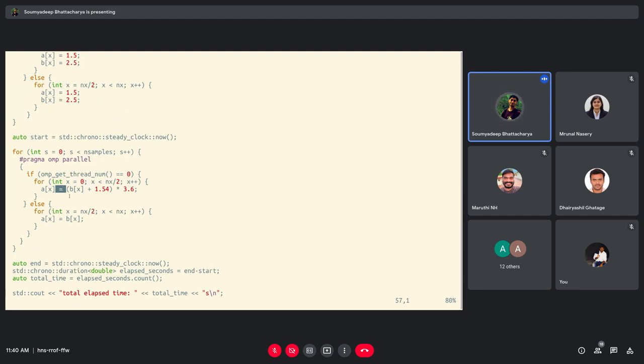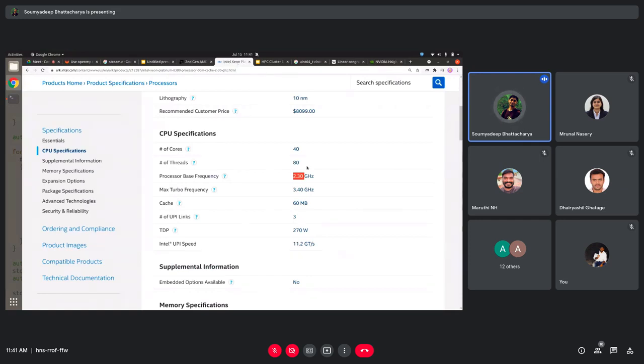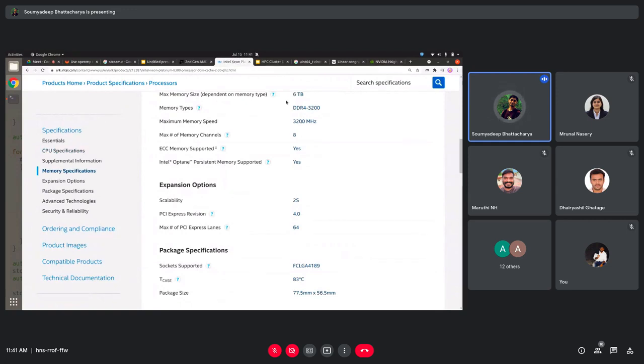If it is in cache, like A equal to B, that's not much of a data transfer. Just find out how many equal-to's are transferring data from RAM back to RAM, or from RAM to register to RAM, and so on. That will give you the data traffic on the memory bus between RAM and processor, versus how many compute operations are going on in the processor, in the CPU or the cores. That will tell you the wall time, if you do the calculations using the base frequency for the processor for the compute part, and the RAM MTS and number of memory channels and all those. So okay, the equivalent mappings are this.